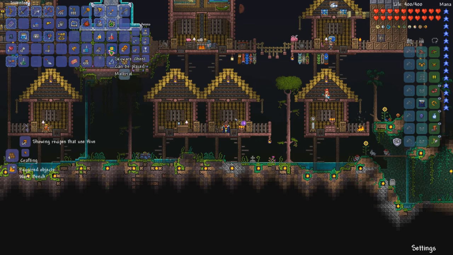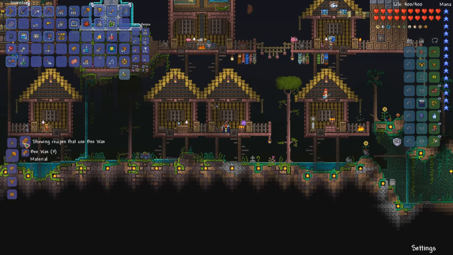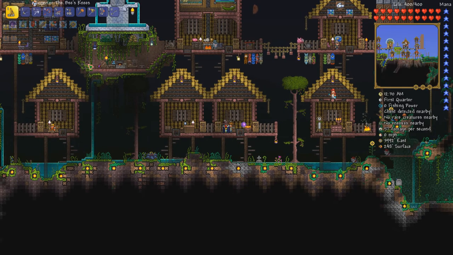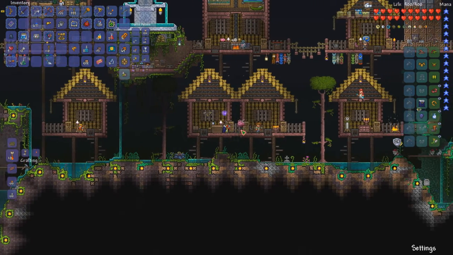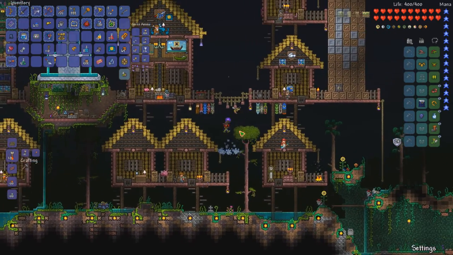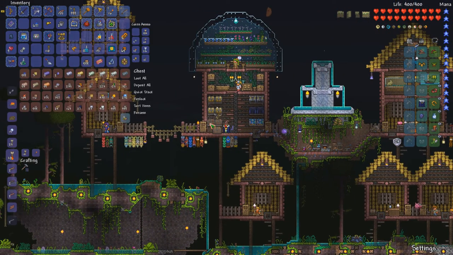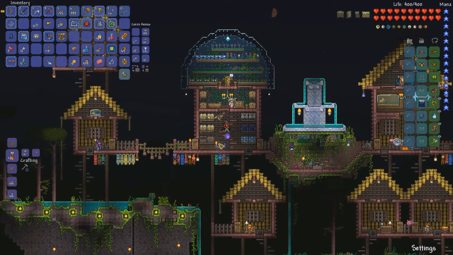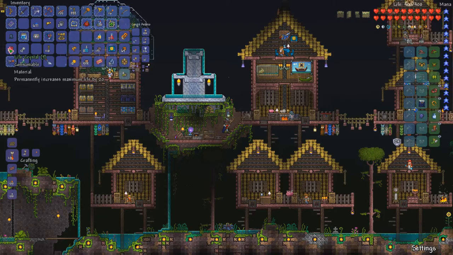How do we get the beeswax? This is the question. Have we got any other bee-related stuff right now? Let's take a look. Maybe it's made out of the honey blocks? Something we could check out. Oh, the other thing is I wanted to see what you can make with the life crystals.